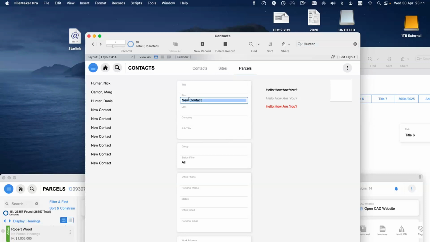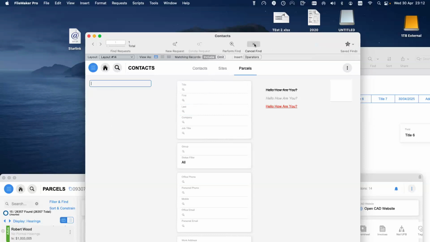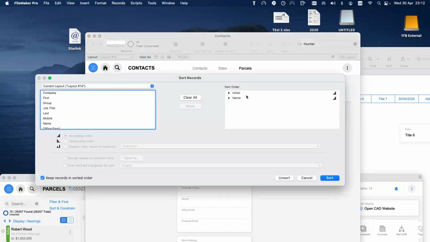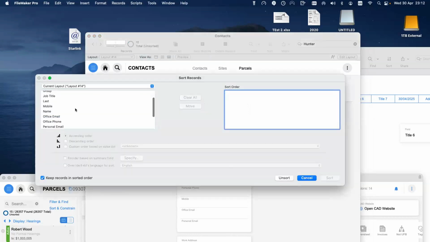So he not only follows the found set, but he also follows the sort order.